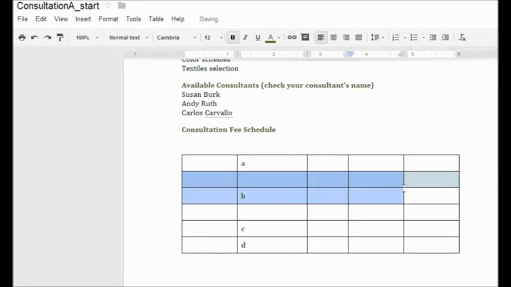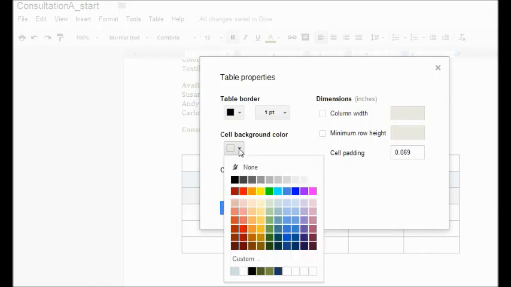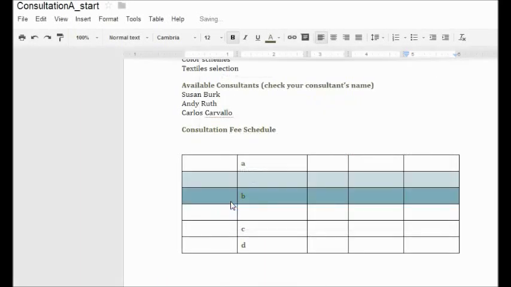We can change the color of every row, so that it helps the reader follow along. Sometimes when you're dealing with large tables of data, this helps the reader a little bit. I'm using some pretty bad choice of colors for that, but that's one way you could do it. So table properties, and then you see that there. Change cell background color.